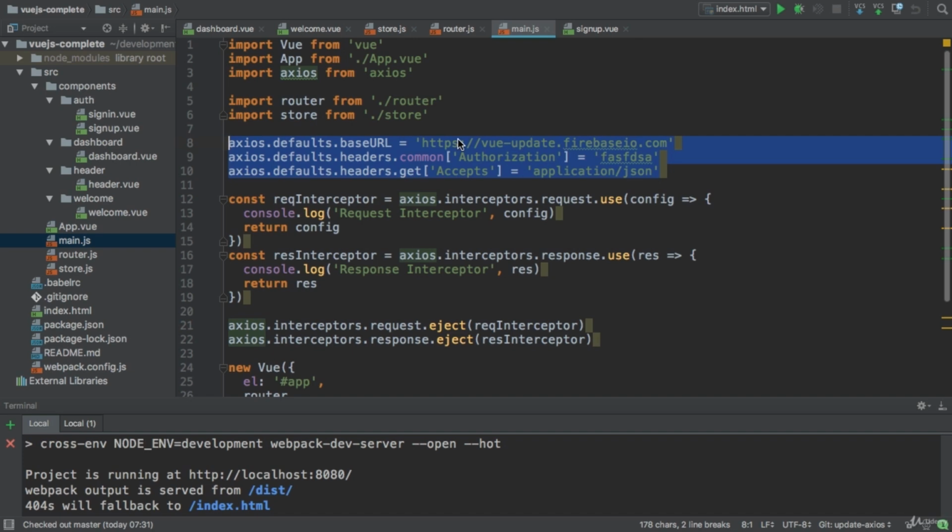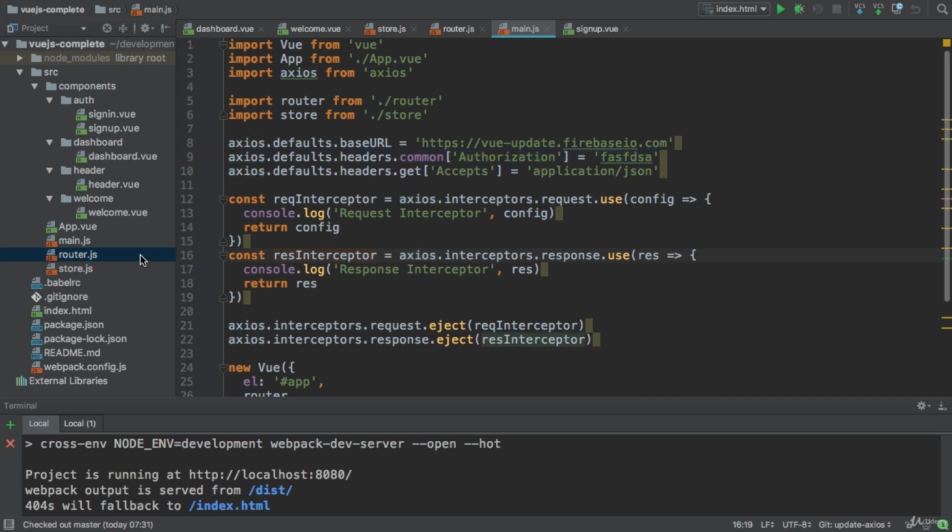If your whole application shares the same global config as we set it up here, that's perfectly fine. But imagine an application where you target different URLs. And for one set of URLs, you want to attach this authorization. For the other set, you don't want to do that. With custom instances, you can easily get into such a world.